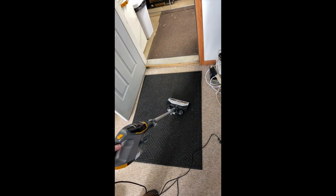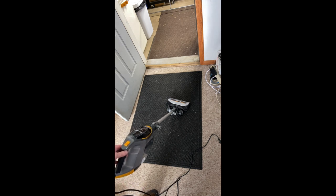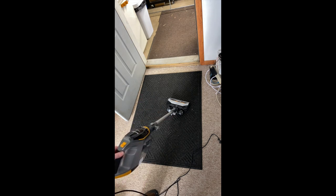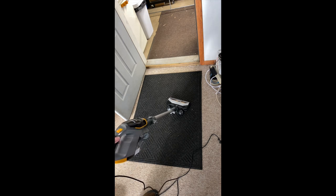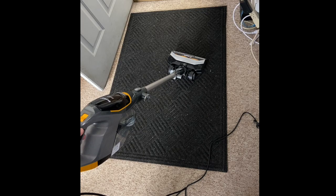So we're all set up here. We've got two mats here, one going in the office area where we have our computers and things set up, and the second one is in the workshop area that is coming in from outside, just around the corner. This particular one that the Eureka is on right now is the one that has a robotic vacuum go over it daily, or three to four times a week.